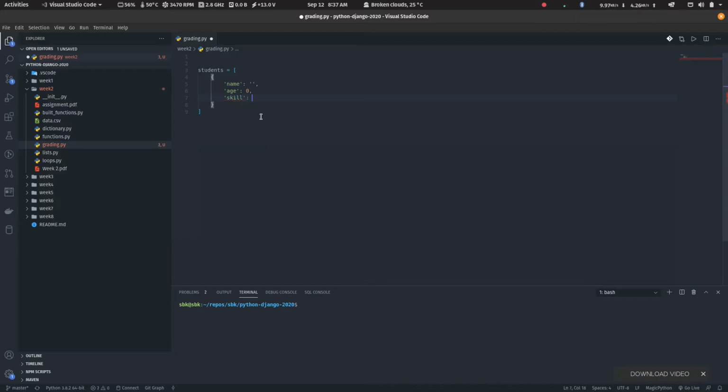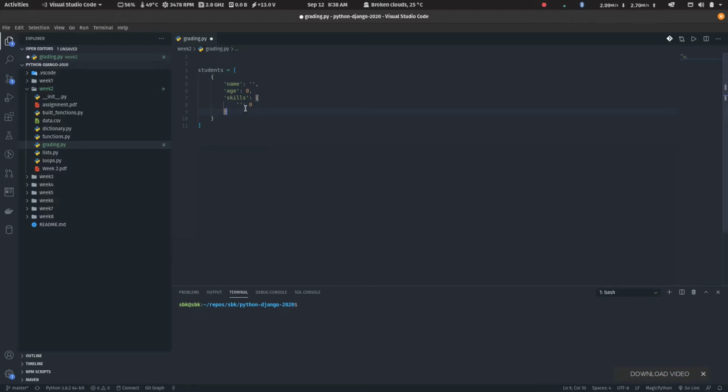In Naruto, they are ninjas, so each of them has their own skills. The skills we could put in a list, and then record a list of their skills. No, actually, I think we should make it another dictionary. So you enter the skill, and then you enter how strong they are in that particular skill, right?